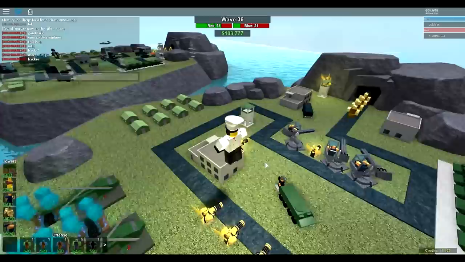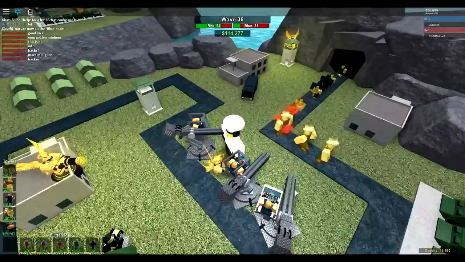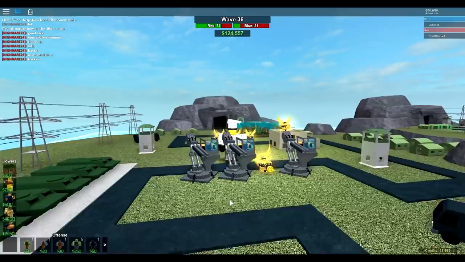But if I had both the DJ and the Commander, that would be a 70% fire rate increase, and I would pretty much just be demolishing. The cool thing about this is that I can place down a lot of Railgunners around the Commander, versus normally you wouldn't be able to do that, so, yeah.